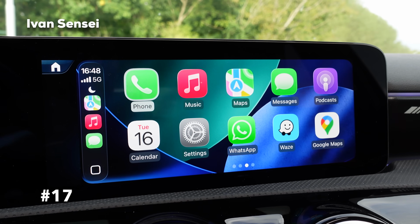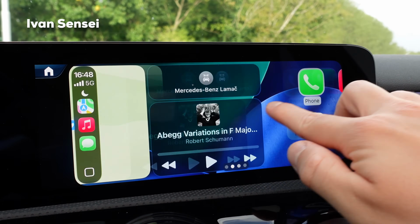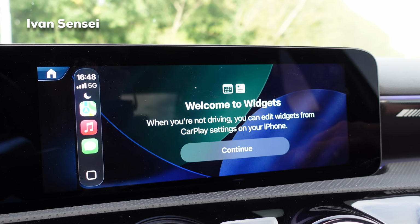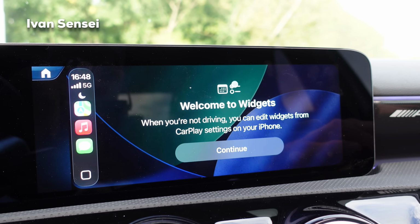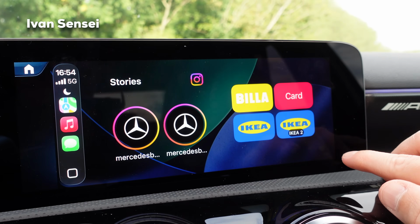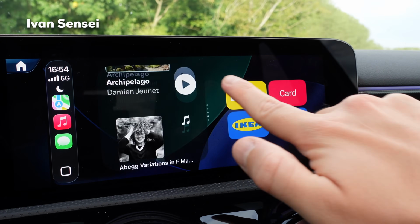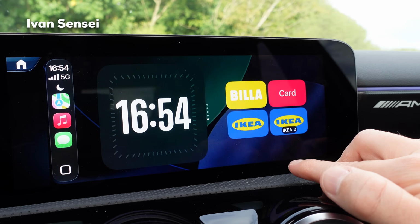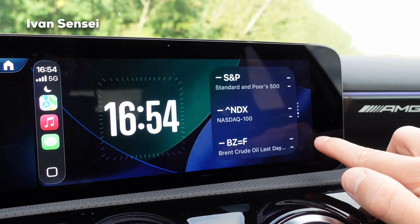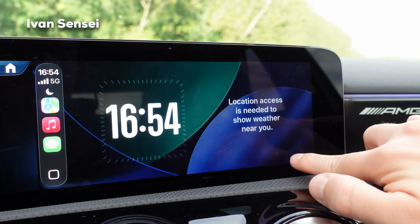And next feature is really cool because it's a widgets. So you can swipe here and you can have widgets. So welcome to widgets. When you're not driving, you can edit widgets from CarPlay settings on your iPhone. Alright, so this is how the widgets are looking. So you can scroll through them like this. And depending how large is your screen, you can have either 1 or 2 or maybe even 3 stacks of the widgets. So you can see you have per stack you have 5 widgets.